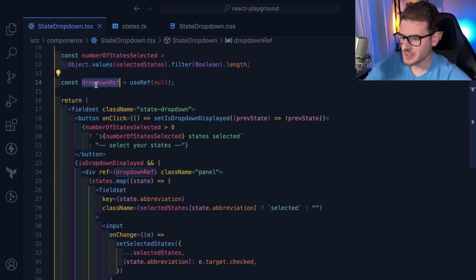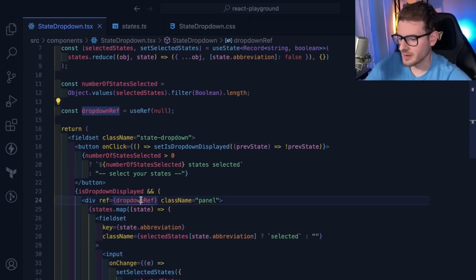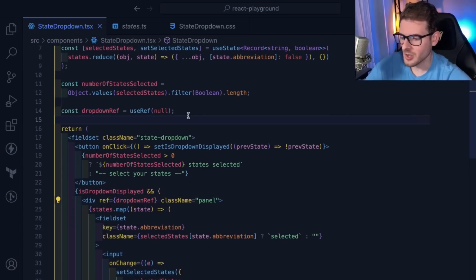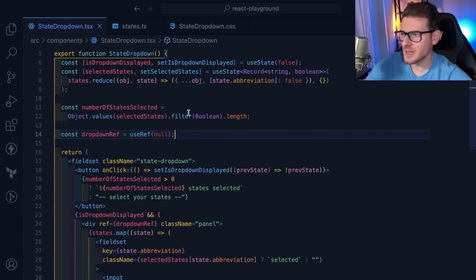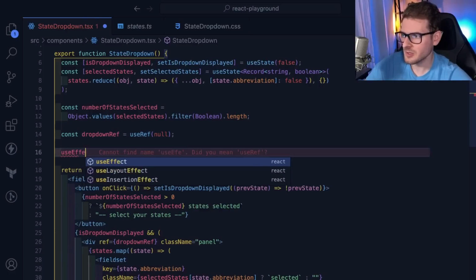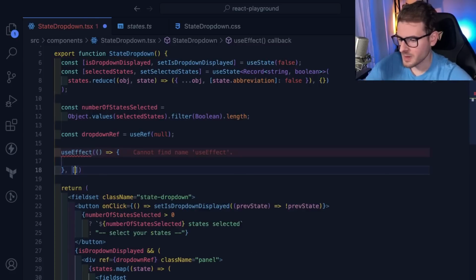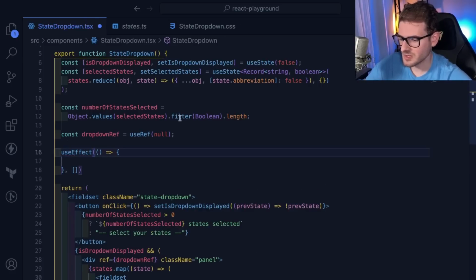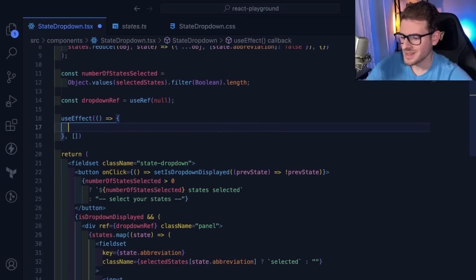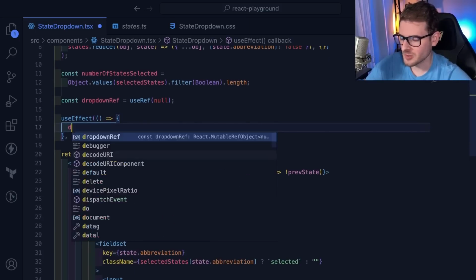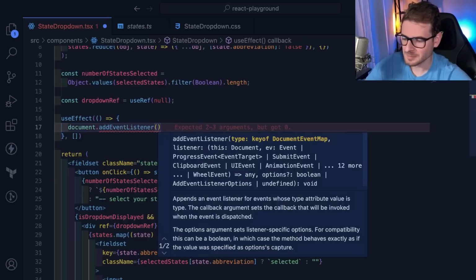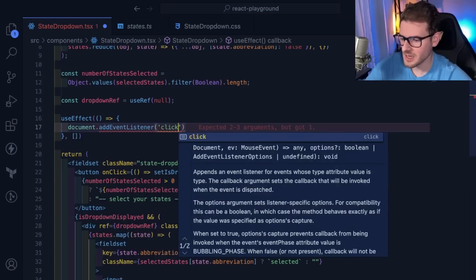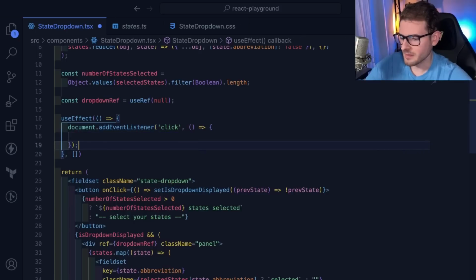So now we have access to this actual DOM element, and we can use logic around if this thing is clicked on or not clicked on. And again, what we're trying to do is if you were to click outside the panel, we want to collapse the panel. Now the fastest way I could think about doing this would be to use an effect for when this component mounts inside of React. We want to set up an event listener on the document. So I'm going to say document.addEventListener, and I will say click, and let's just go ahead and call a callback function when you click on the document.